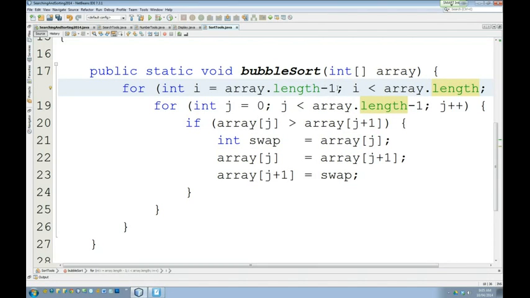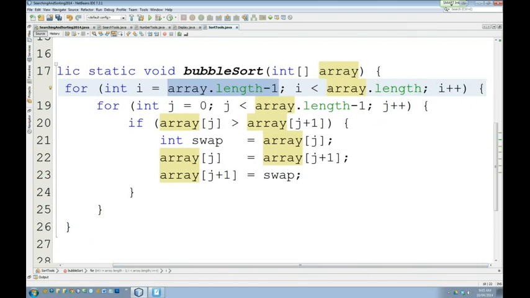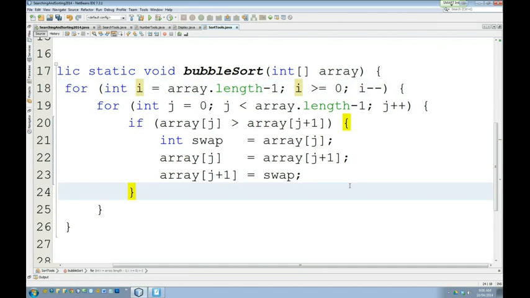Start i at the end of the array. And keep looping while it's not this, but greater than or equal to 0. So this will now be a loop that goes backwards. So instead of going i++, we go i--. Now, what this will do is it'll start at the end of the array and move towards the beginning.